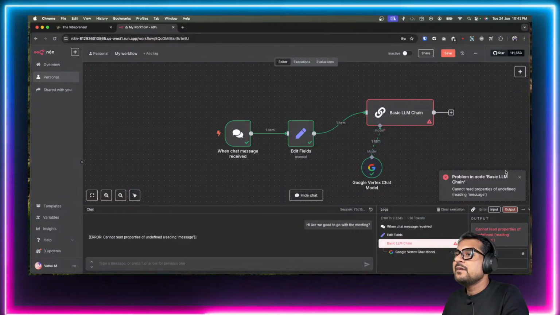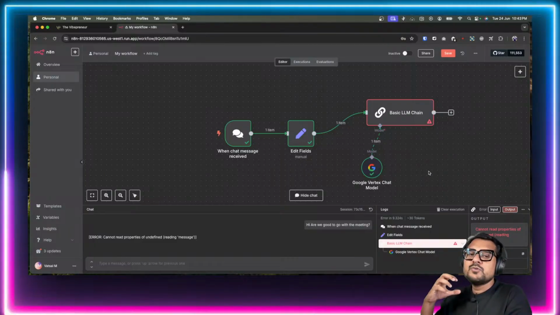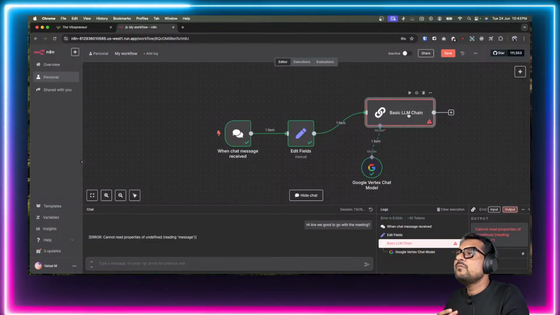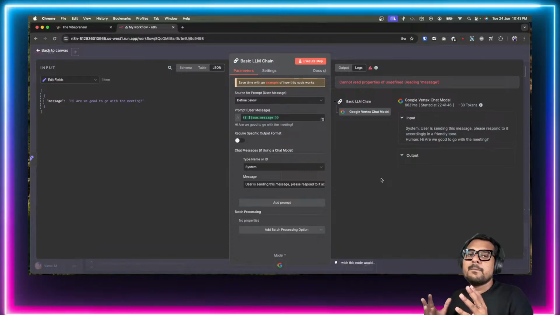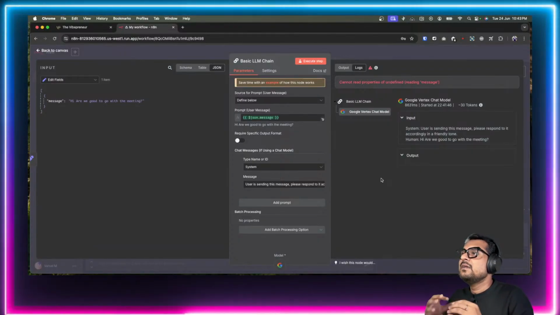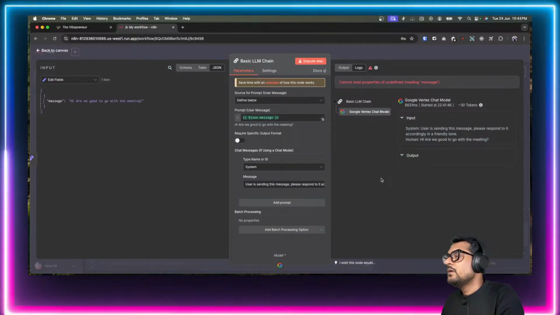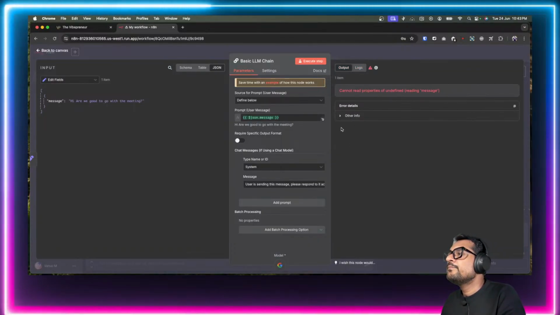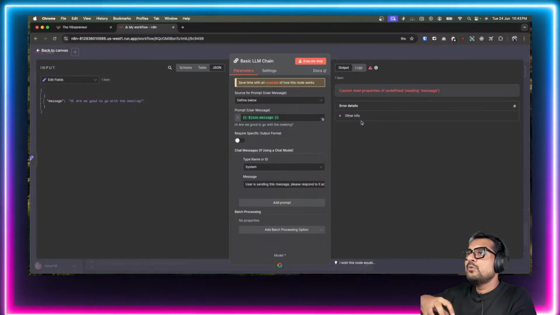Okay, so again, to find the problem within that node, we are going to double click it, right? A bunch of things are happening here. Okay, let's see what has happened. So we have the output, right?